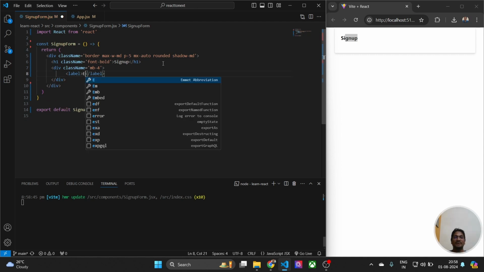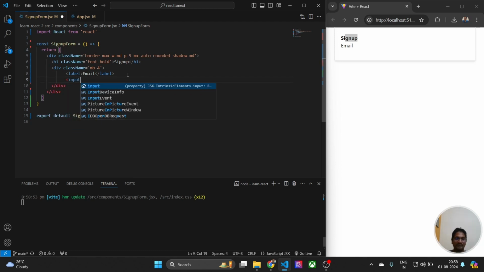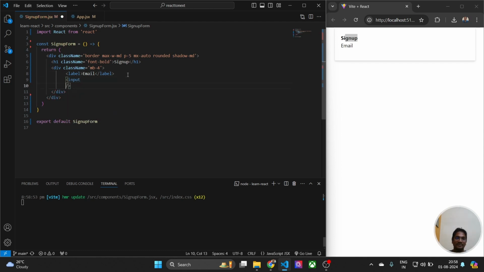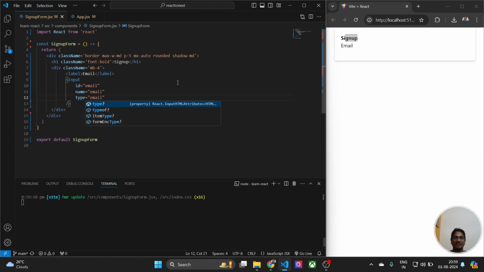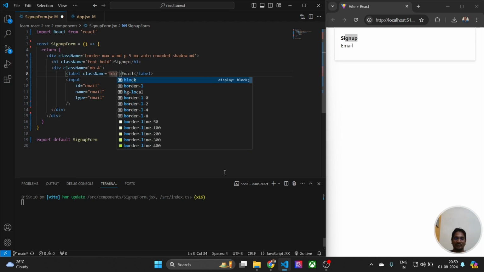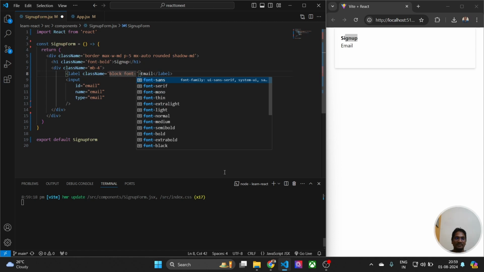First one is the email and input, that is going to be ID email, name email, and the type also email. For the label, I will convert it into the block, and font size normal.